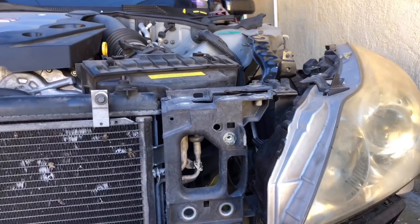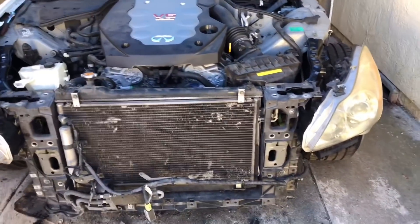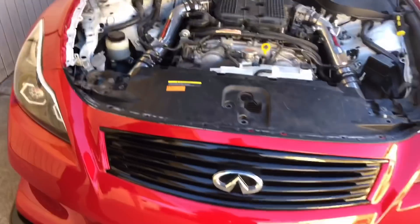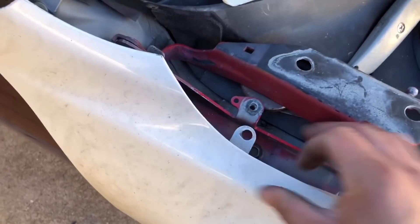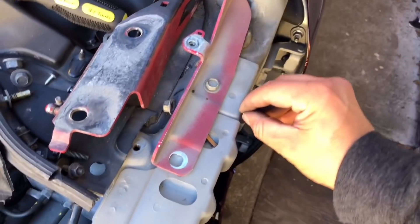After doing that I know the bracket is going to end up below the mark, but we're gonna lower it down and figure this out. Looking at George's car, his whole fender assembly is basically floating up top, whereas on mine it's sitting right on this piece — not sure why. I also noticed the hood latches are supposed to bolt right up to this but they don't reach. On the G37 the latch is moved over almost to the very edge — maybe five millimeters of clearance — so I need to move both hood hinges over to the side.